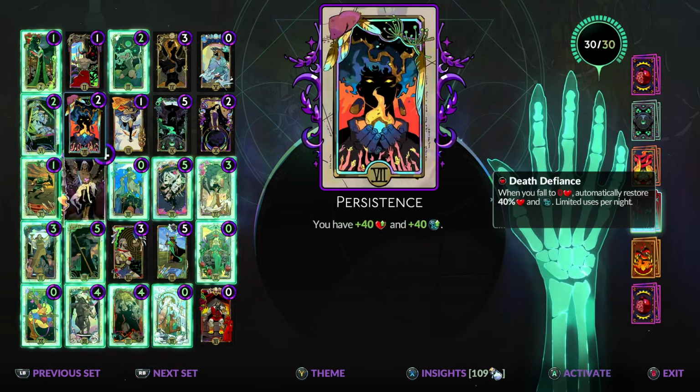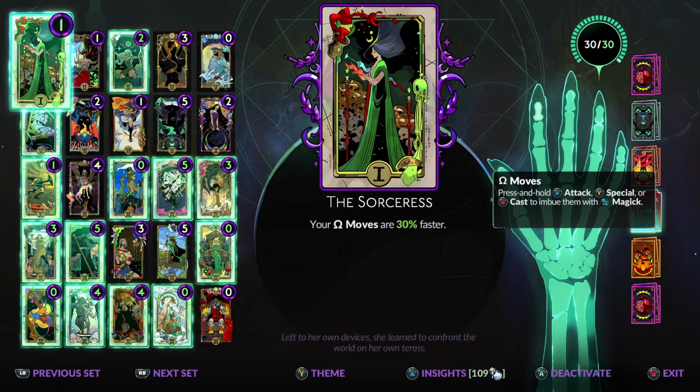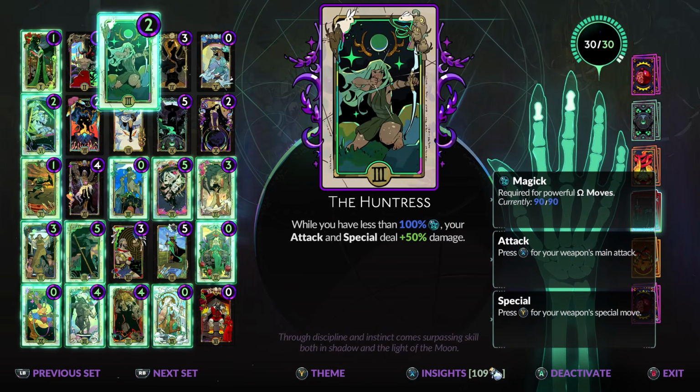Notable cards. We'll just talk through the cards actually. Sorceress, very good, channel speed. If you play without Sorceress, it sucks. It's garbage. Play Sorceress. Huntress is amazing: more damage on your normal attack and special while you're at less than 100 magic. It's very nice for hitting breakpoints on certain enemies.